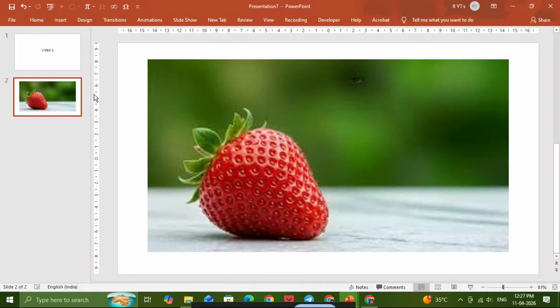In today's video, I'm going to show you how to make a video in PowerPoint step by step, even if you've never done it before. This is a really useful skill if you want to turn a presentation into a video for YouTube, school, business, tutorials, or social media. You can add text, images, shapes, animations, transitions, audio, and then export everything as a proper MP4 video.